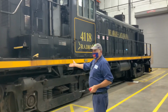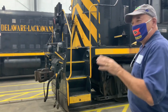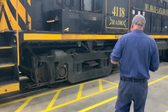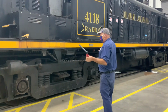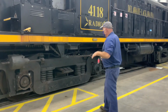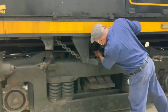We would change the wheel or traction motor, but I like doing it with the crane better because it's faster. We can actually take the wheels out in about 20 minutes. It's not very hard at all. If the locomotive's been in a wreck, or there's an accident, the first thing is you don't want the wheels to become detached from the locomotive, because that changes the center of gravity, and the locomotive will want to turn over. So you have these overturning hooks right here. They prevent separation of the truck and the chassis.